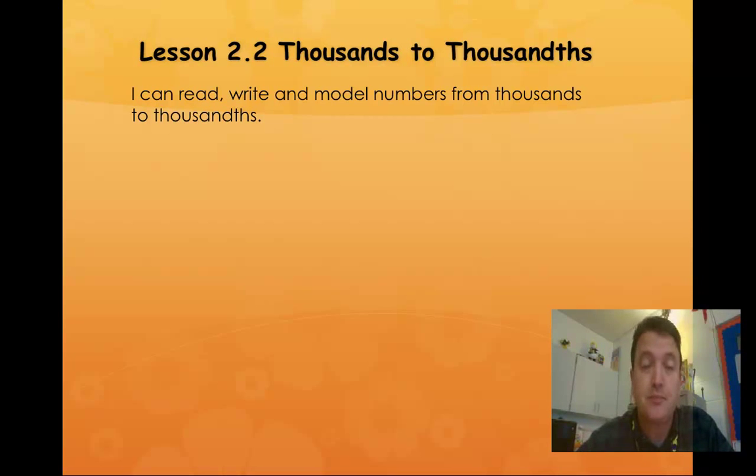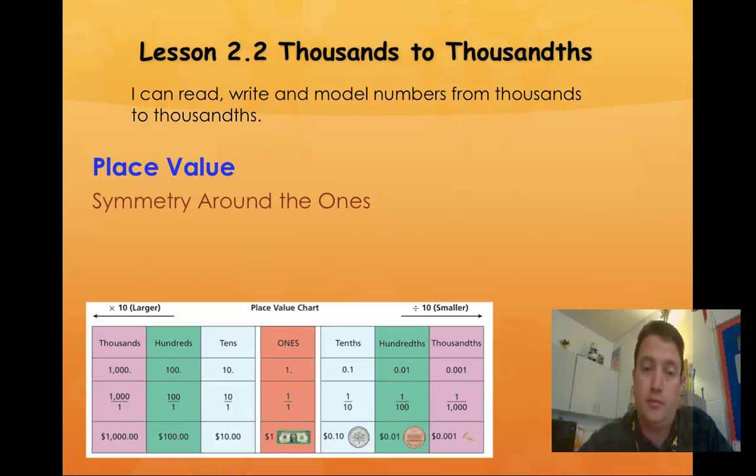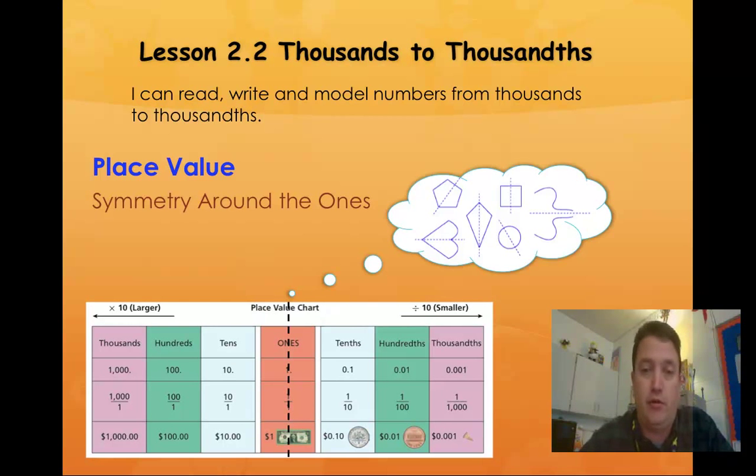Okay, so we're going to start by looking at place value. And what we're going to talk about is symmetry around the ones place. Okay, so let's take a look at this place value chart that we have down here at the bottom. Now imagine if I drew this dashed line down the middle and I could fold that. And I want you to think back to lines of symmetry. As you recall, when we did lines of symmetry, they're the lines where we can draw them through a shape and fold them up so both of those halves match, okay? So I want you to think about that when we look at our place value chart.